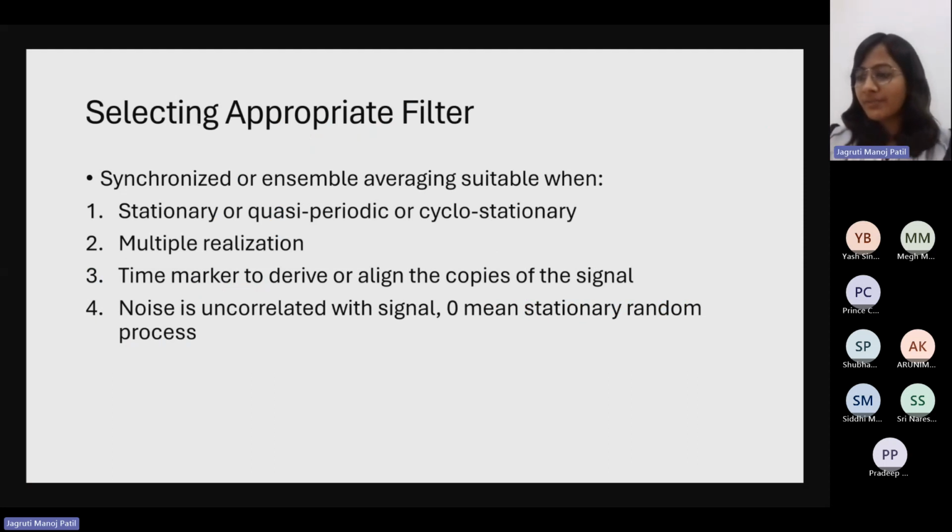So then how do you define an appropriate filter? Last time, or the session before that, we saw what synchronized or ensemble averaging was. Can some of you unmute yourself and say, there are these pointers available over here. You can just add up all of them. It's actually the main gist of them. First, you can say what synchronized is, and then what ensemble averaging states. Eventually, both of them are the same.